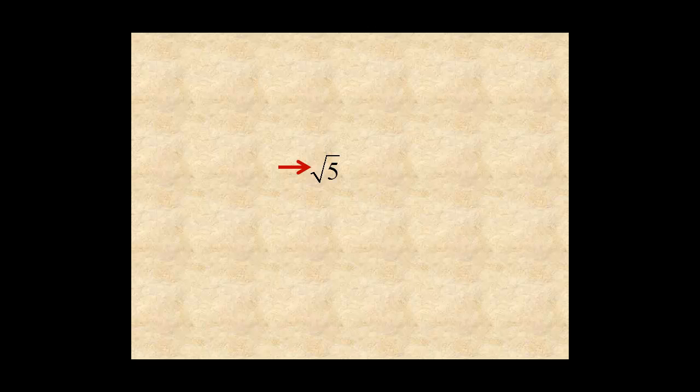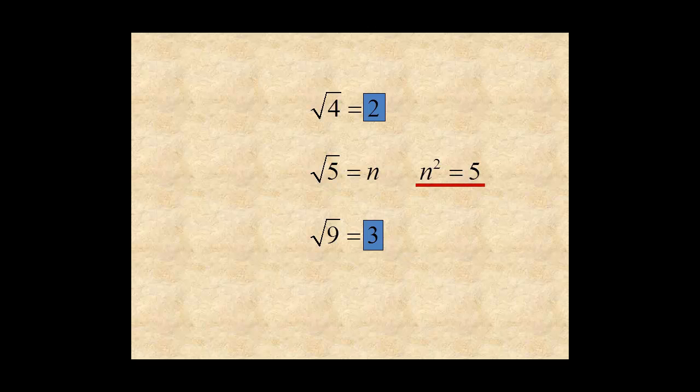It turns out these numbers are real irrational numbers. The proof that these numbers are real is left for a later lesson, but it's easy to see they're irrational. Notice, the positive root of 4 is equal to 2, and the positive root of 9 is equal to 3. Assuming the number is real, the positive root of 5 would have to be a number between 2 and 3, such that the square of the number is equal to 5.